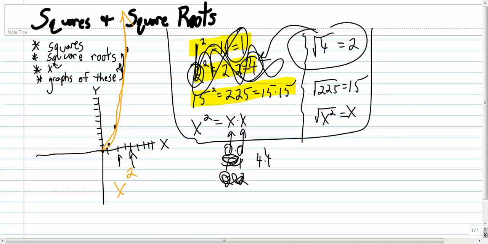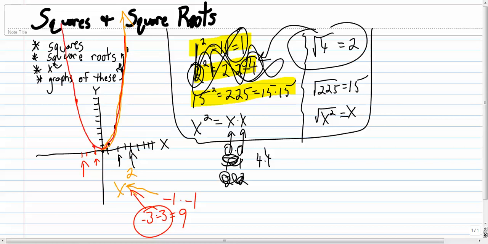What's going on? Well, x, you could put in other numbers for x. You could put in, say, -1 for x. And -1 times -1 is +1. So if you put in a -1 for x right here, you get a +1. And so just for giggles, I'll put in -3. So -3 would be somewhere in this neighborhood, I guess. And -3 times -3 is 9. So 9, you know, is up here. So what you wind up getting is the other half, or the mirror image, of the first side that we did. So this is what x squared looks like as a graph.